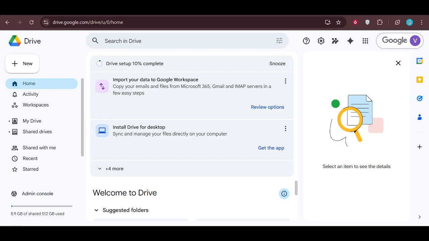First, go ahead and open Google Drive in your browser and sign into your account if you're not already logged in. Once you're in Drive, the key idea is this. You always want to start by going into the folder where you want your new file to live. That way, the file is created directly in that location and you don't have to move it afterward.